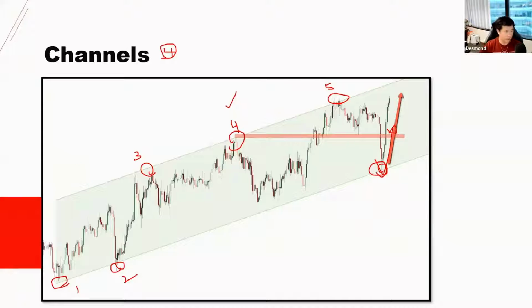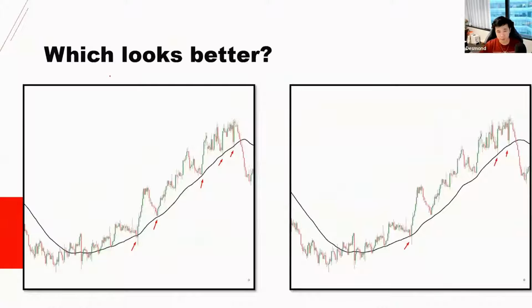All right. Now, in this example, which looks better, A or B? This is a moving average from A. This is a moving average from B. Which looks better? Do you guys want to try to just put in your answers? Kurt, I'll answer your question in a bit, right? Does anyone want to take a guess which looks better, A or B, when you're looking at the moving average?